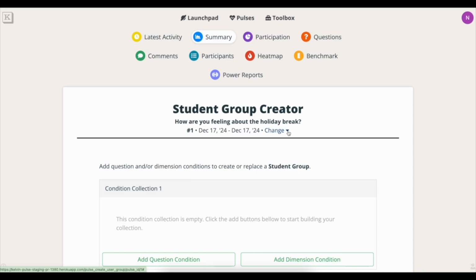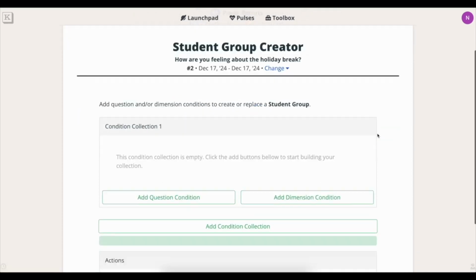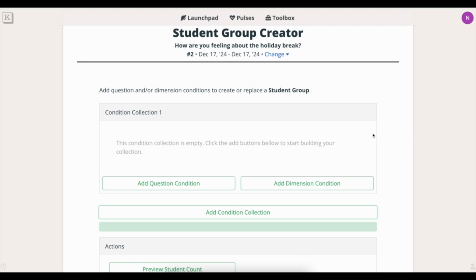Once here, you'll want to ensure you have the correct Pulse window for which you would like to make that student group. The next step is to create a condition collection or collections based on what you would like to be looked at when creating that student group.